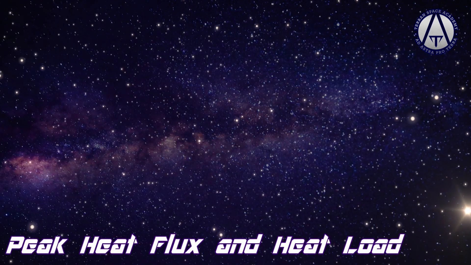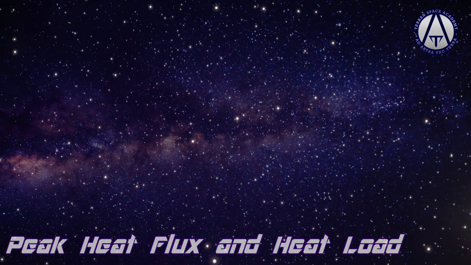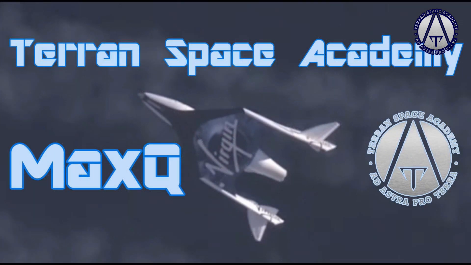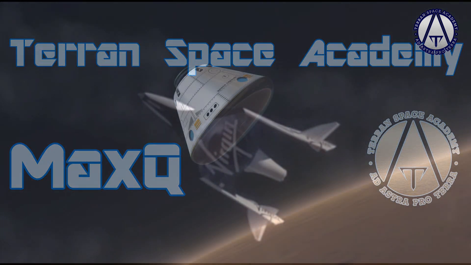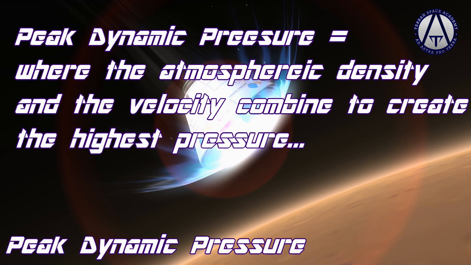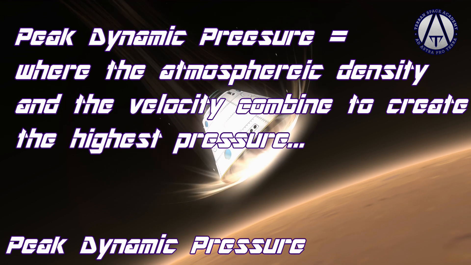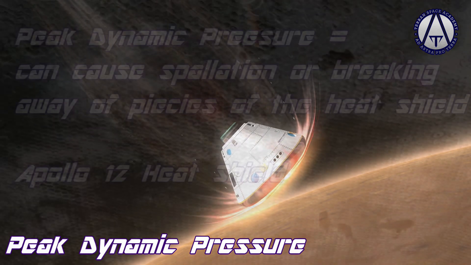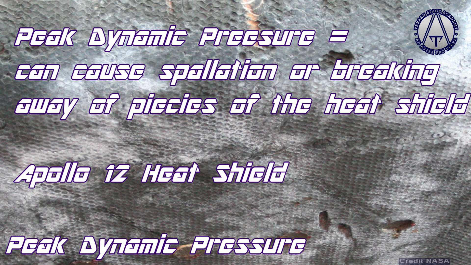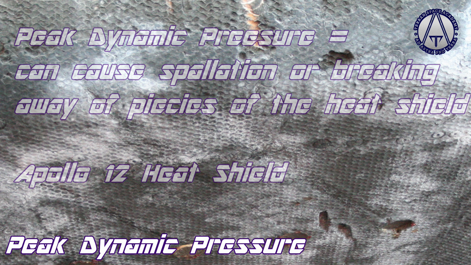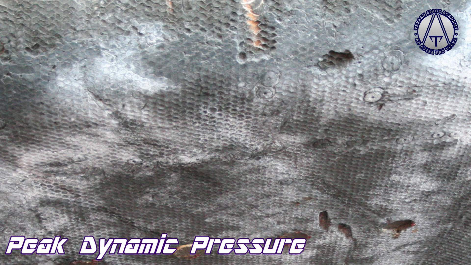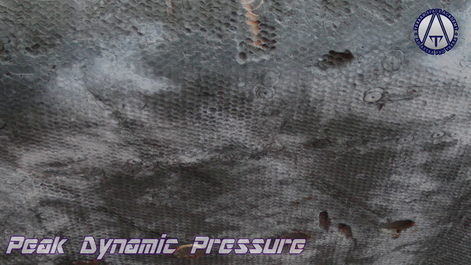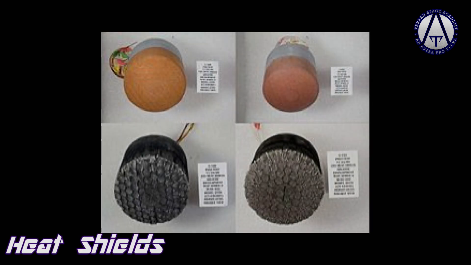If the heat flux is too high, your shield will burn through — this is the second consideration in determining what type of heat shield you need. At the same time the ship is heating, it is experiencing dynamic pressure. The dynamic pressure peaks where the velocity of the ship and the density of the air interact to reach a maximum. If the dynamic pressure is too high, pieces will start to tear off your shield in a process called spallation. Your shielding material must be non-conductive to heat to block transmission long enough for heat to dissipate, and must be strong enough to survive dynamic pressure without breaking apart. A heat shield — also called a TPS or thermal protection system — is a layer of material that prevents the heat of re-entry from passing into the ship.